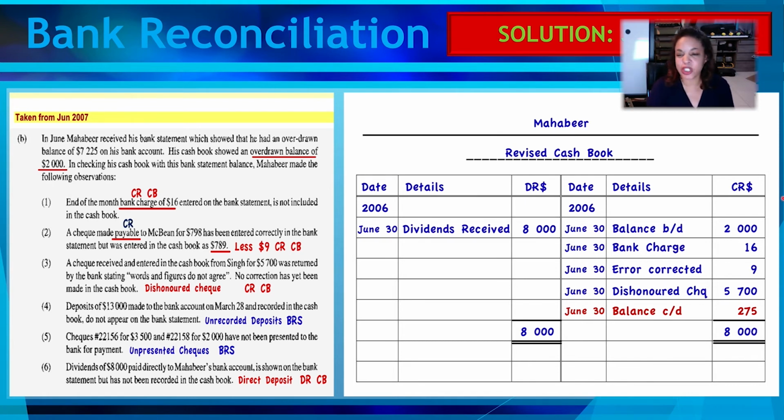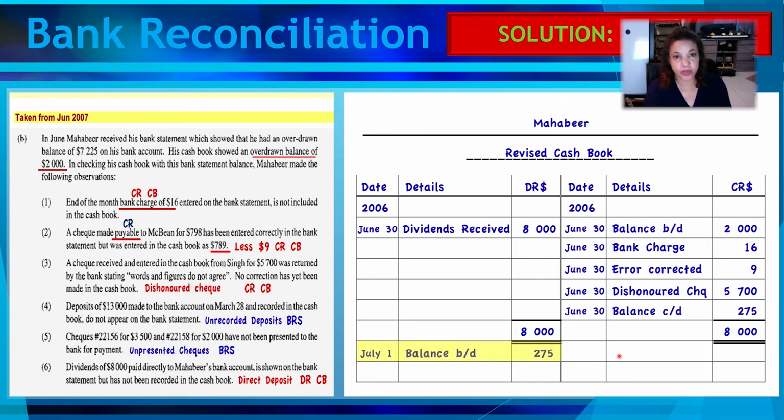All right, and then what you always do is go to the opposite side below your totals, put in the start of the next month, July 1st, balance brought down 75. And this is your new balance. Pause, you have finished the first part.